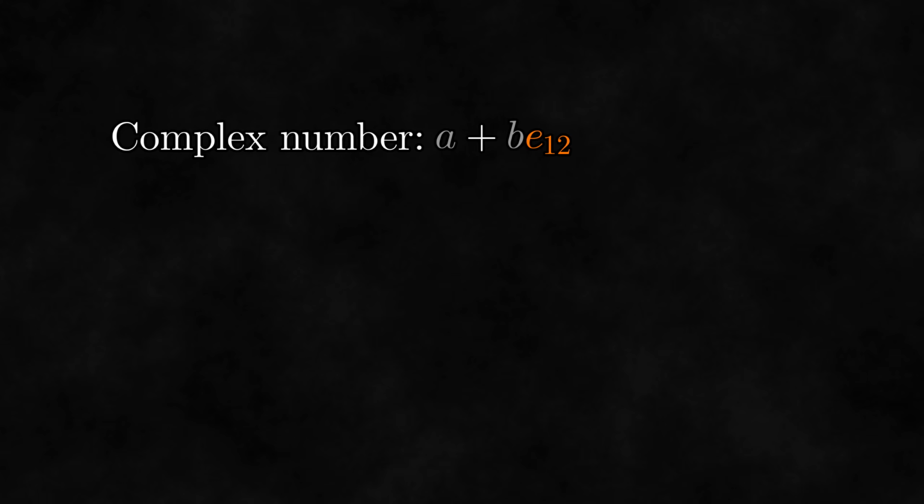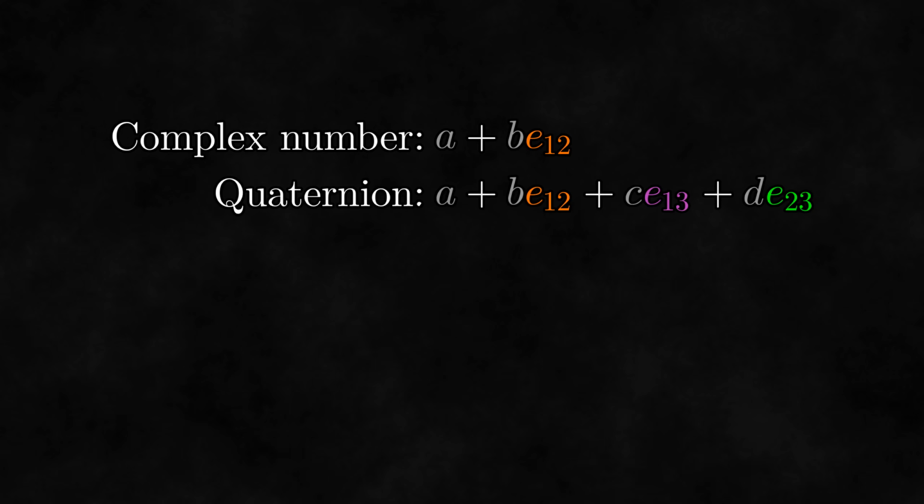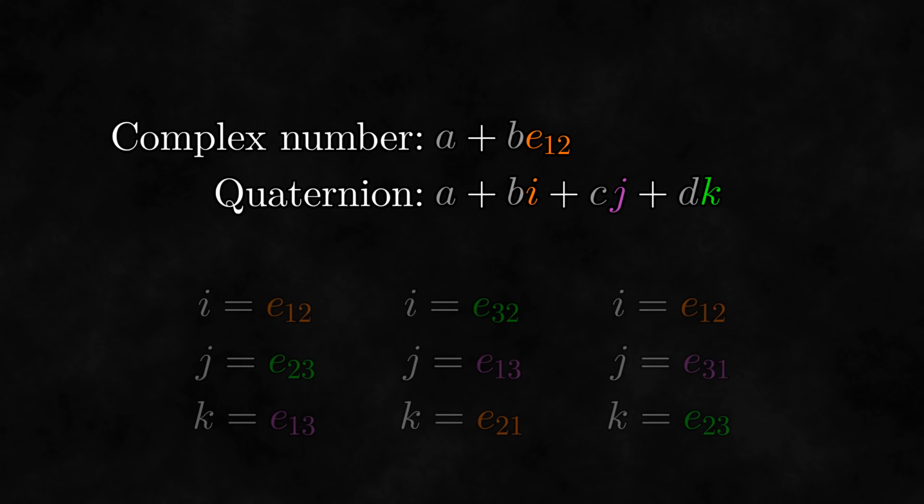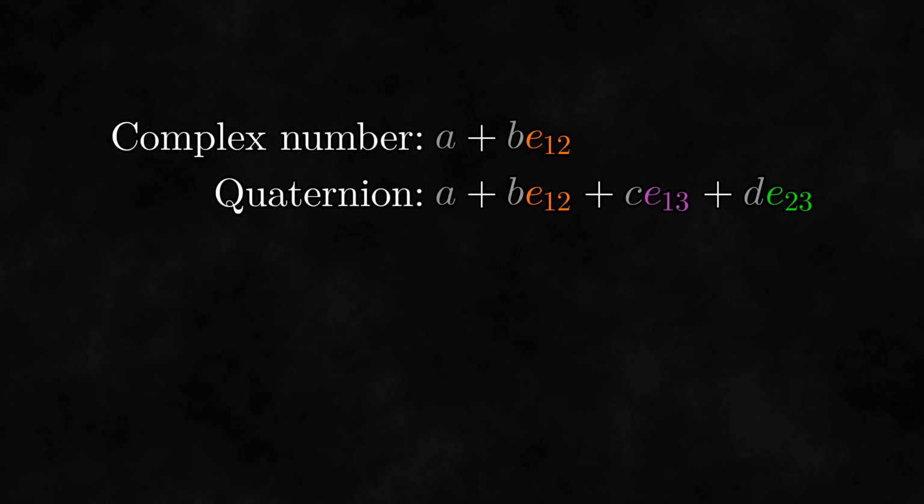Now, in 2D, we call the sum of a scalar and a bivector a complex number. Is there a corresponding name in 3D? There is! In 3 dimensions, we call an arbitrary sum of a scalar and a bivector a quaternion. Some people use the letters i, j, and k to represent the 3 unit bivectors in 3D, but there's some disagreement over which bivectors each letter corresponds to, so I'll just always use e12, e13, and e23 in the future.